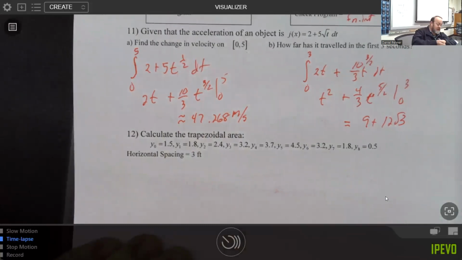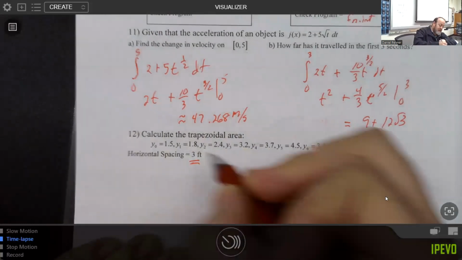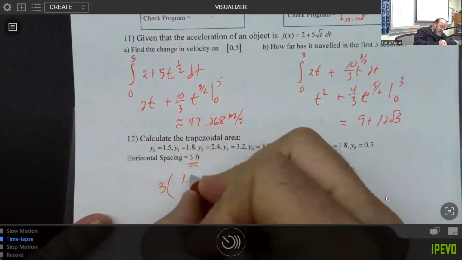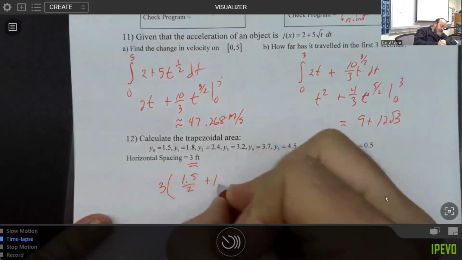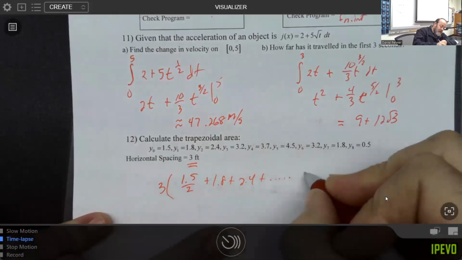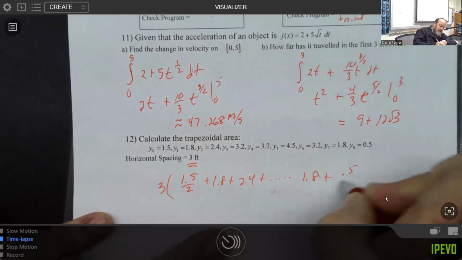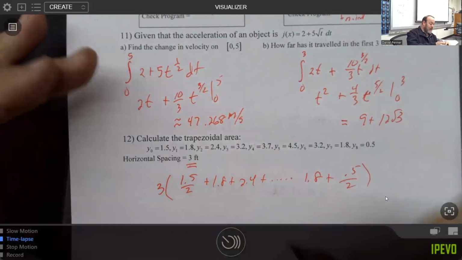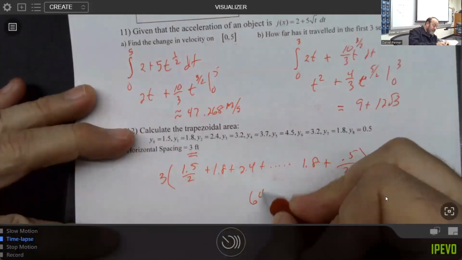Now again, this one I am a little bit cautious about, because spacing isn't always constant, but in this particular case, it does say the horizontal spacing is 3 feet. So remember, our trick for trapezoid rule was cutting the first in half, leaving everybody else constant until you get to the first and the last, and cutting them in half to get that spacing. Fairly simple operation, just pressing a lot of buttons.